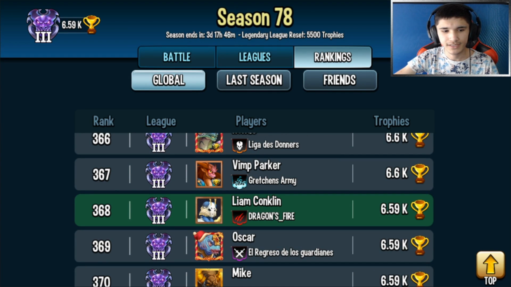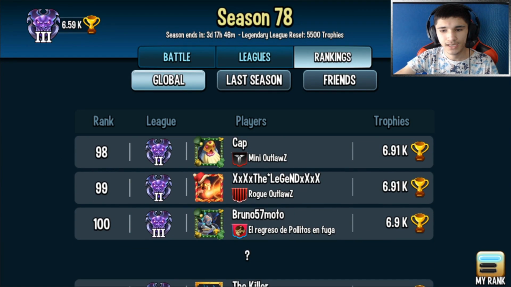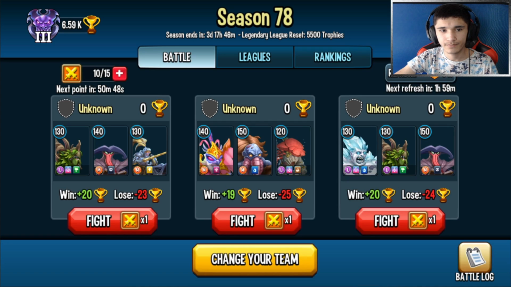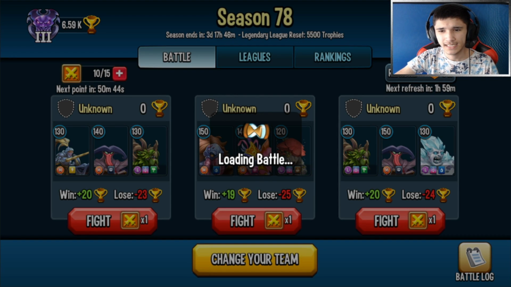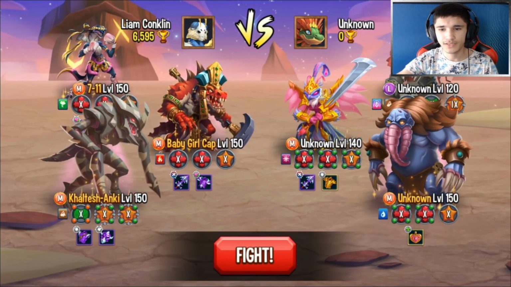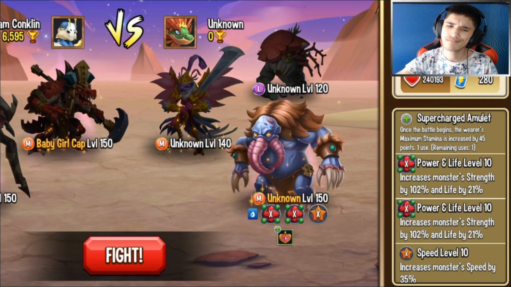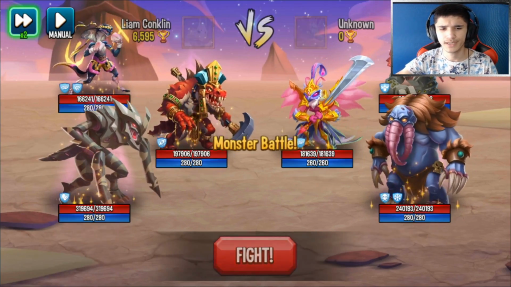Let me see the rank. Top 300 at the moment. 6,900 trophies is to be on top 100, basically. And, alright, it's whatever. I do want to go up against this. Let's just do this last battle right here. It's going to be against Raro Avis, 150, Kator, and then a 120 Megaton.